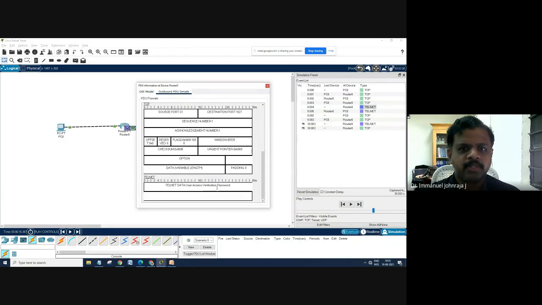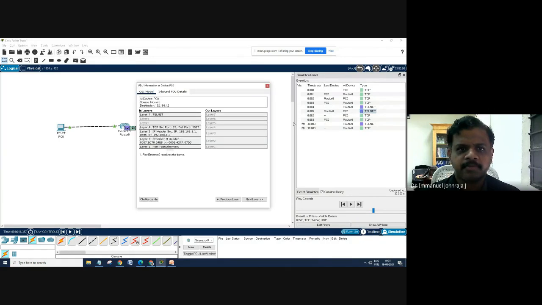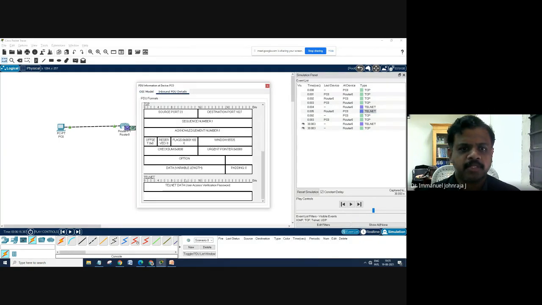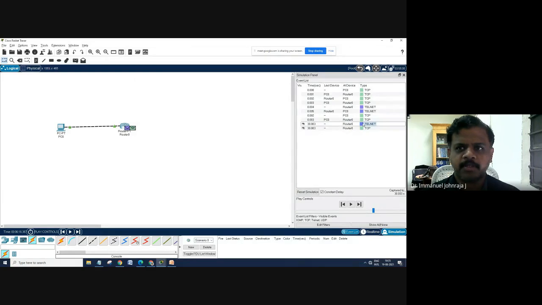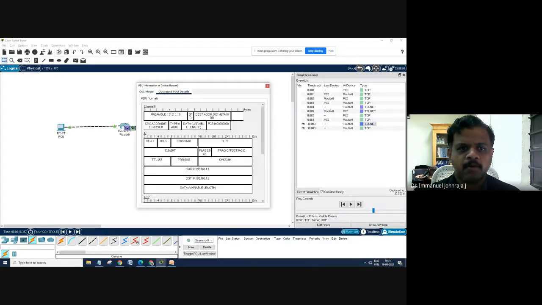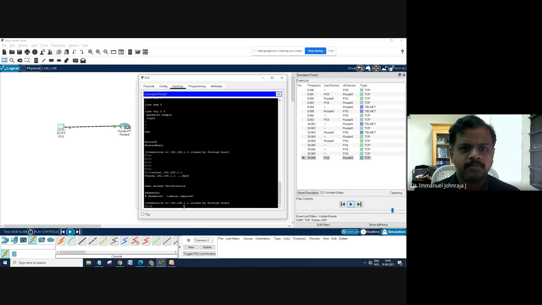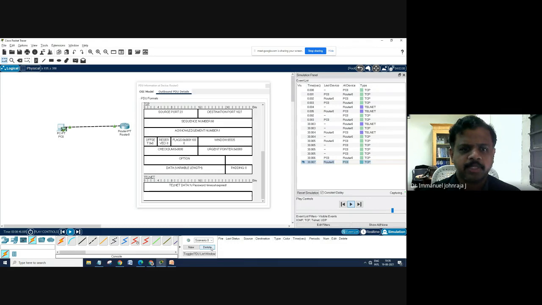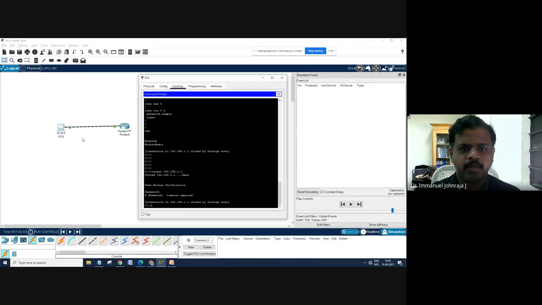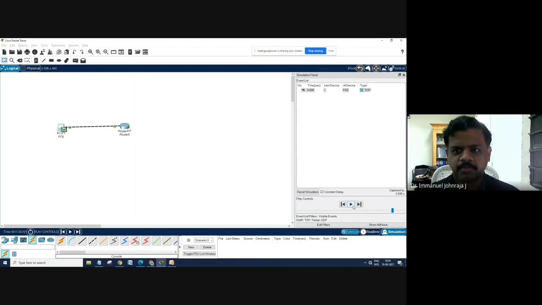It asks for user verification password. Inbound, it is asking for user verification access password. I'll open the outbound. Oh, password time expired. I'll go to this window, delete all this, and give it once again because the time expired. I just put a play button here.